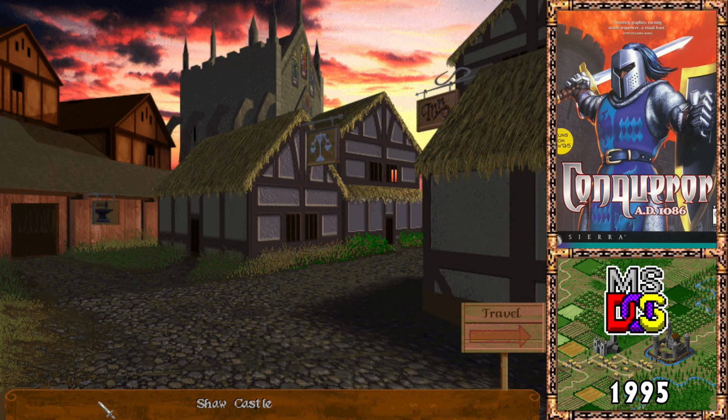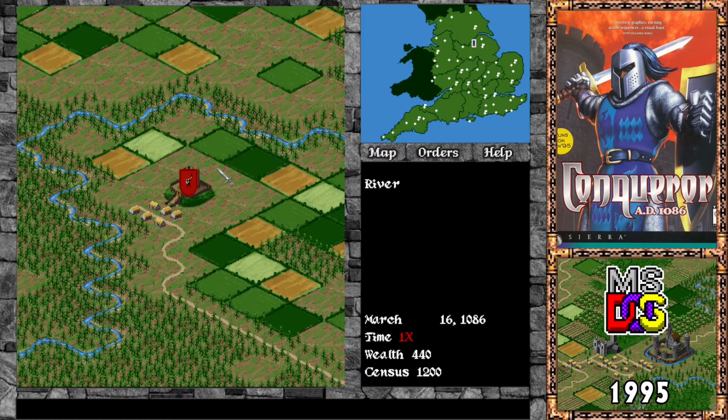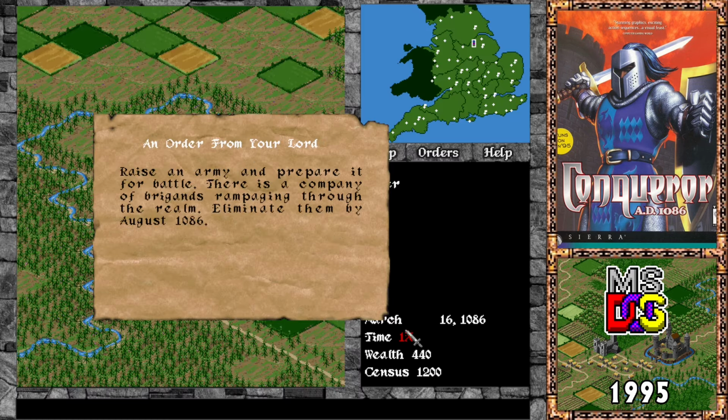So, if we leave to go travel, we come to the world map. We start off on March the 16th, and time's going to slowly tick by. It's going to go very quickly when we're on 1 times time. We can see that we've got a population of 1,200, and we've got a wealth of 440 shillings.